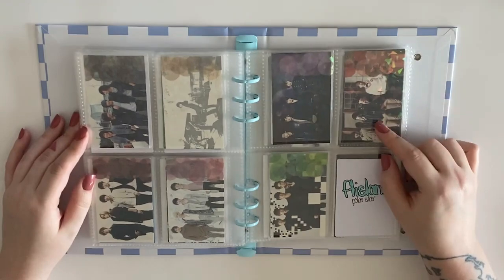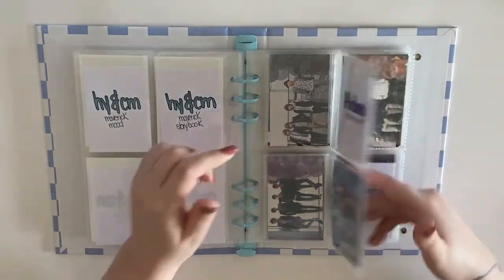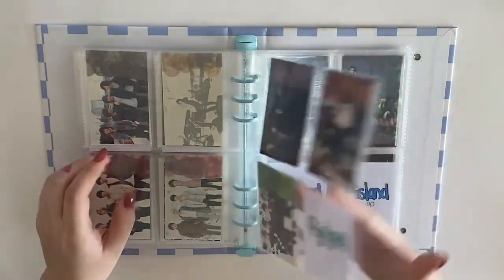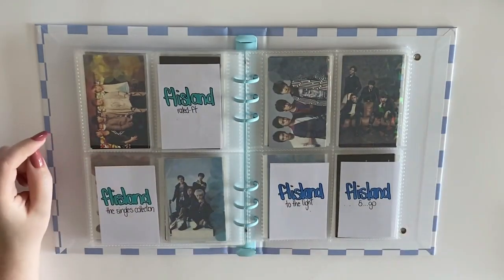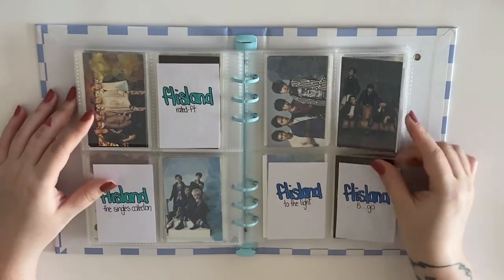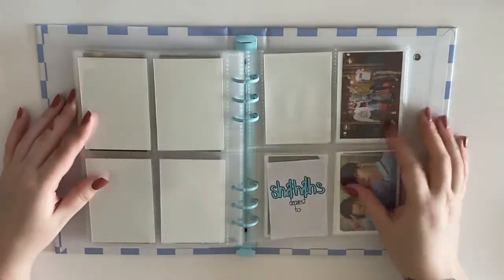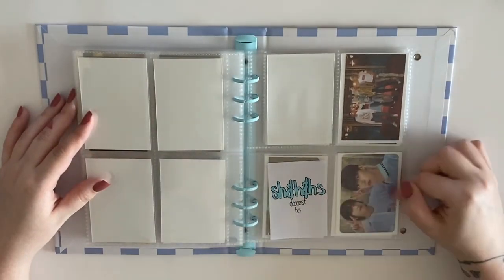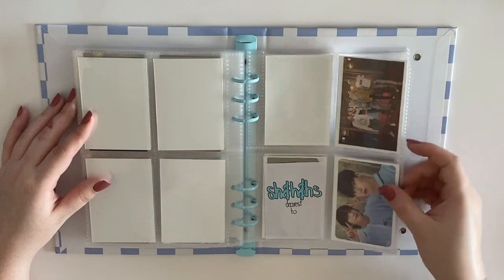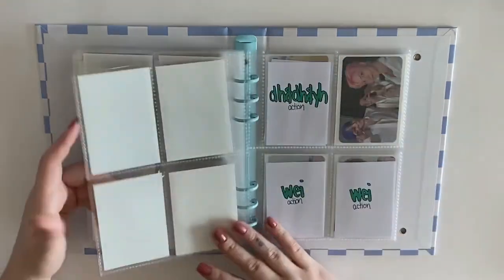A lot of these have doubles, so from here to here they had 2 group cards each, but I only want 1, so I'm missing a few of those. And then I have n.flying here, so they had a group card for the real, and then for Dearest they only have these unit cards. And then here's a few non-album group and units that I have, not much.